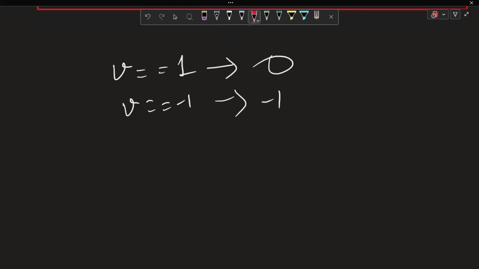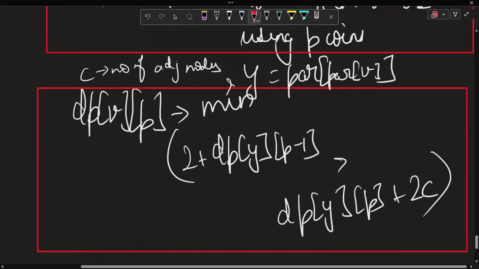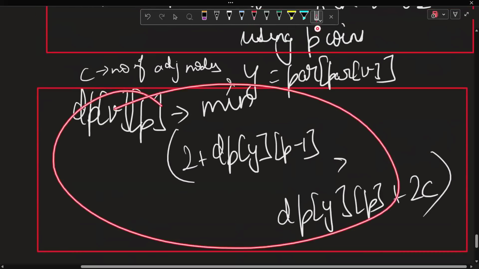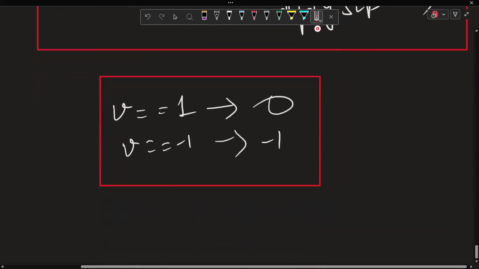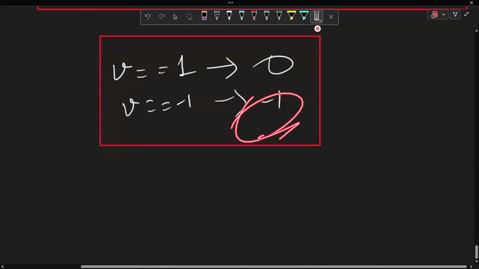If I can write this as my base condition, that way there would be no problem. All this would be calculated. Even if y is minus 1, that means y doesn't exist, it's the parent of 1, then also I am able to compute using this base case.